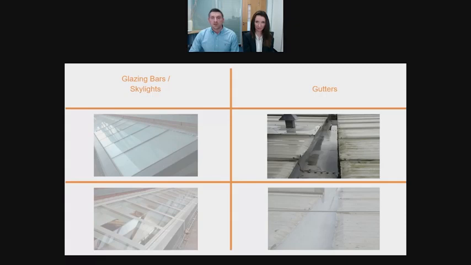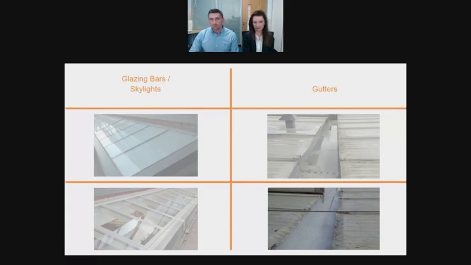Gutters are obviously designed to contain water which runs off the roof surface. Gutters do tend to leak at the joints, through bolt holes, or at the junction of the gutter and the downspouts. A general repair would be to rip out the old gutter and replace it. Or a microporous membrane can be applied to create a seamless transition from the roof into the gutter, preventing any water ingress between the gutter and the roof.